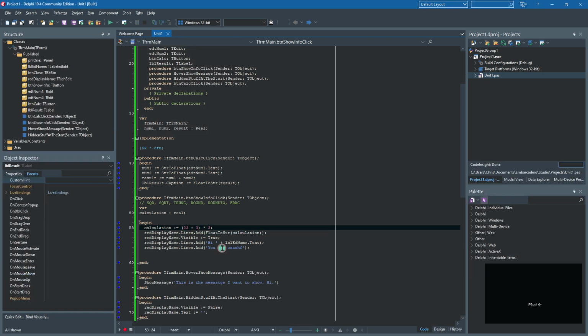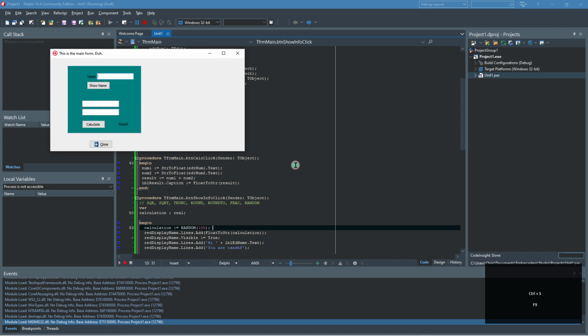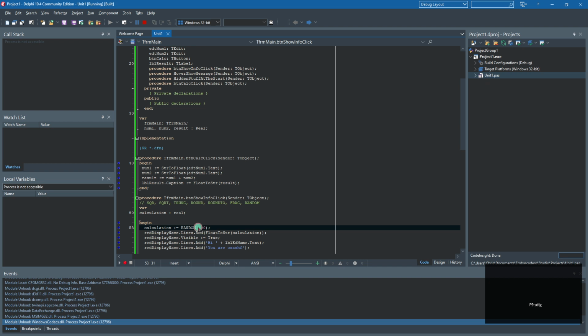Okay, now we have a whole bunch of different math functions. In fact, we're going to look at random as well because it's a pretty fun one. Let's use random right now. Random is a math function, and I put in an integer over here, so somewhere between 0 and 100. This function is just going to choose a number between 0 and 100 for us. Let's just see what that looks like. And if I got all that syntax right, so each time I click that, can you see we've got a different number for it. It chooses a random. So that's where math functions come in.